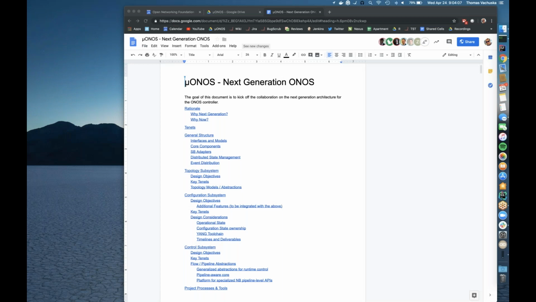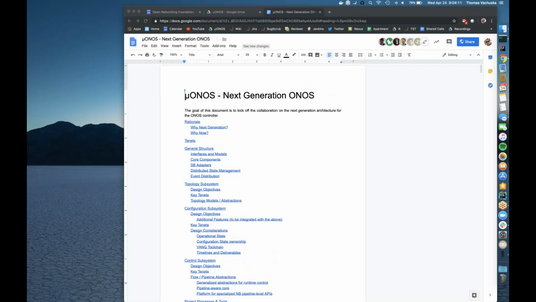So that's basically it. I think everybody should be familiar with the architectural tenets, so we don't need to go over it. We do have a working document, which let me share on a screen. Just realized I wasn't sharing. Working document on Google Docs.